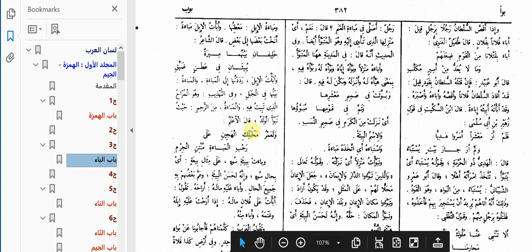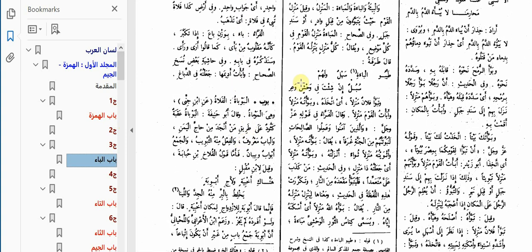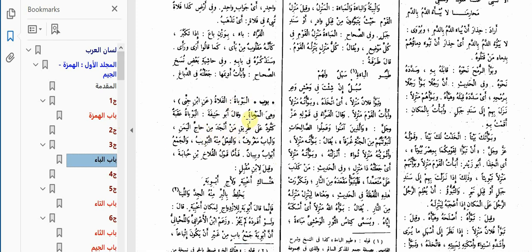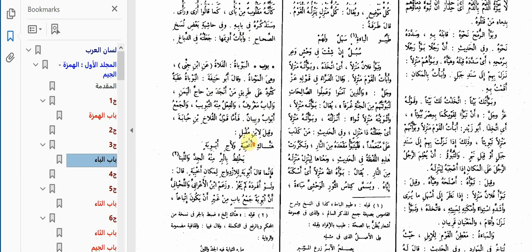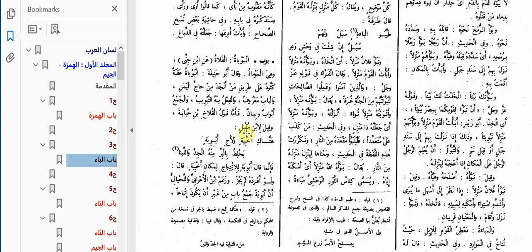So I'll scroll down on this page. That's where it starts. You see, this is bawaba. Now it has different meanings, of course, because you don't know the language yet. But I'm just letting you know about the resources that you can have. If you want to see a different sentence of it and try to analyze it, write it on Google Translate or ask someone about it, you can go back to this dictionary. Of course, as I said, this is advanced, but this is what you can have when you do research.